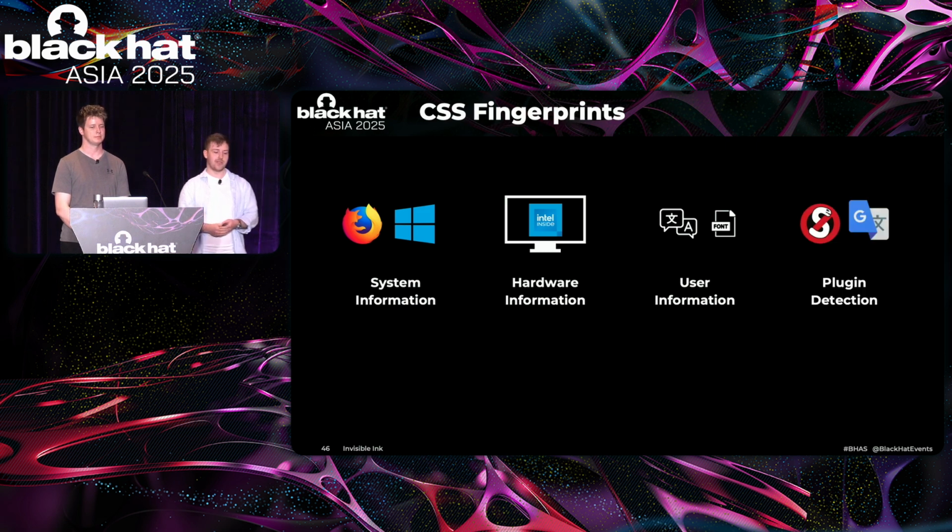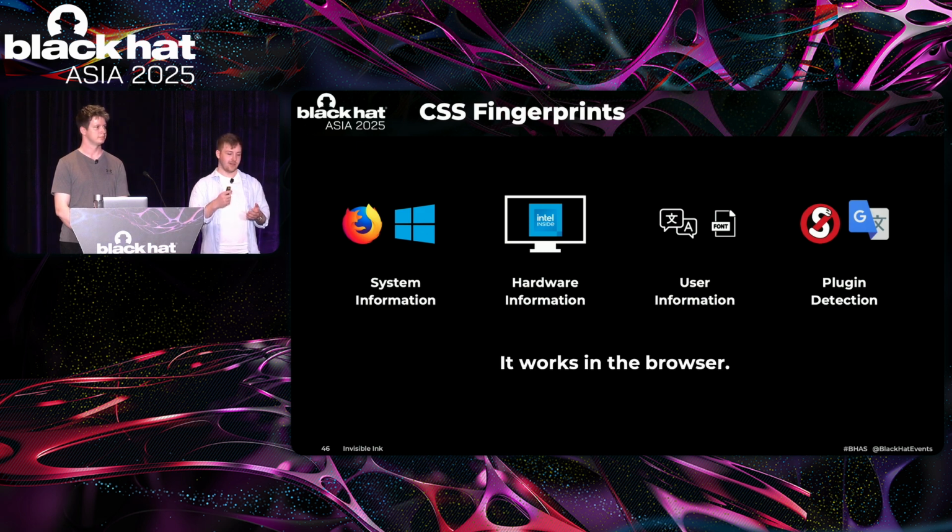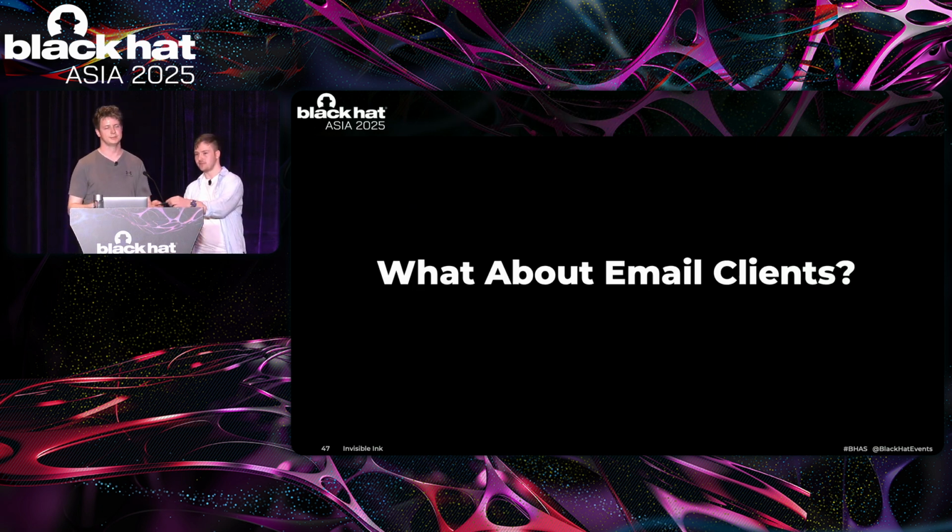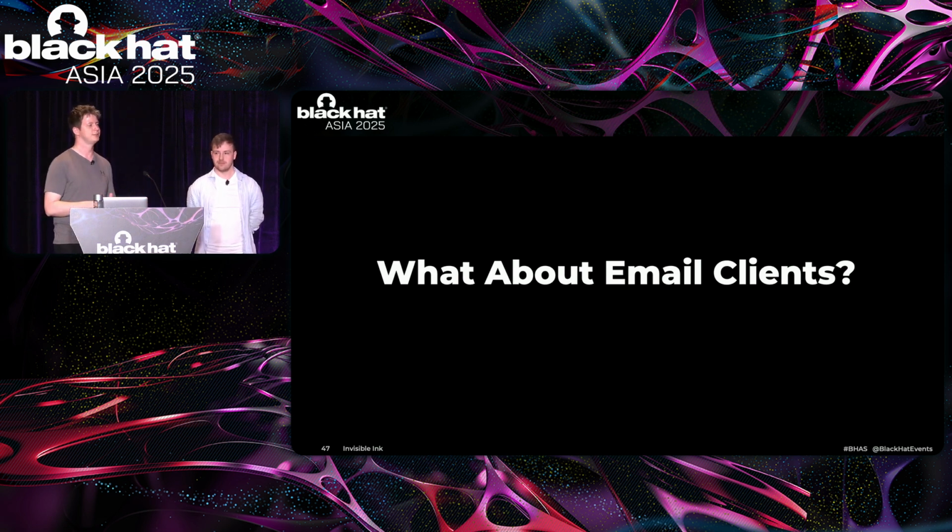And you can also detect certain plugins that modify the content of a website. So to summarize all of this, it works neatly in the browser, and we can largely replace the capabilities of JavaScript. But the thing is, during our research, we were not only interested in web browsers, but we also thought to ourselves, okay, what about mail clients?